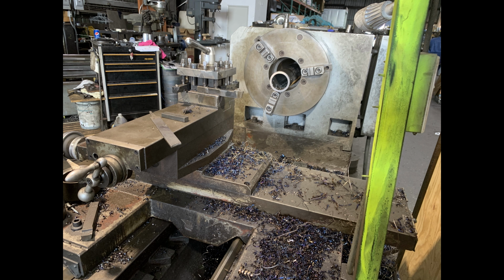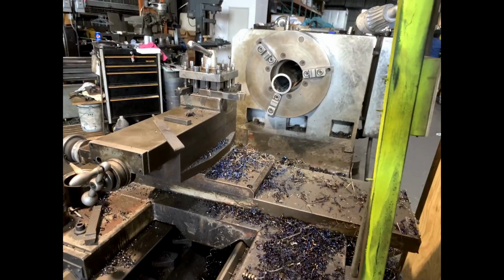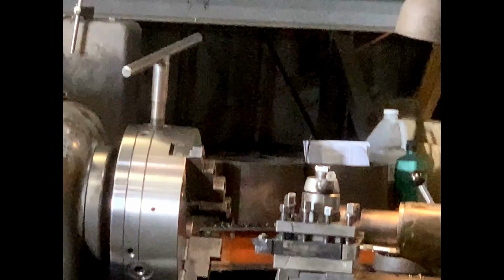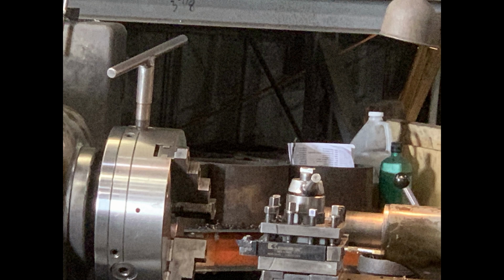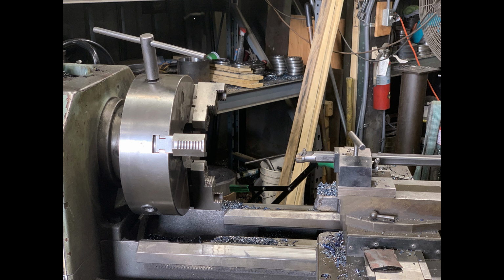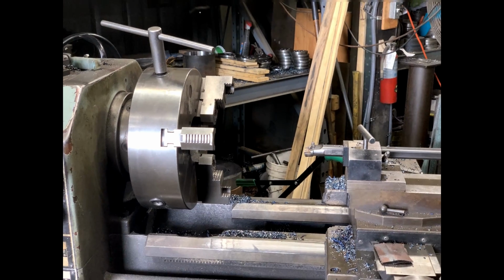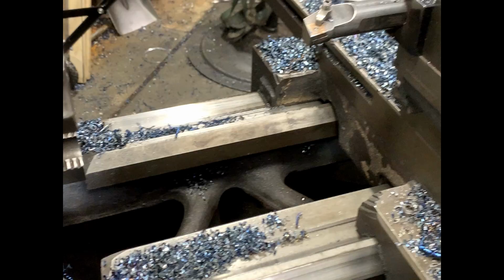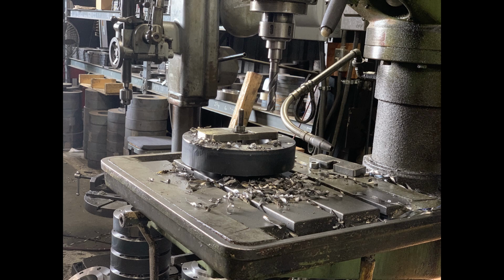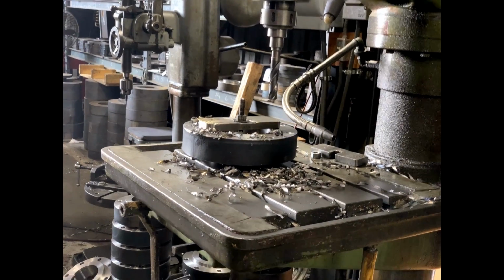Alright, I want you to take a look at this. Tell me, what do you see here? At this shop, look at the safety violation right there, leaving the T-handle on the chuck. Can you believe that? Not only that, look at the chips on the ways, on the carriage. Come on, what kind of person will machine and work like this?